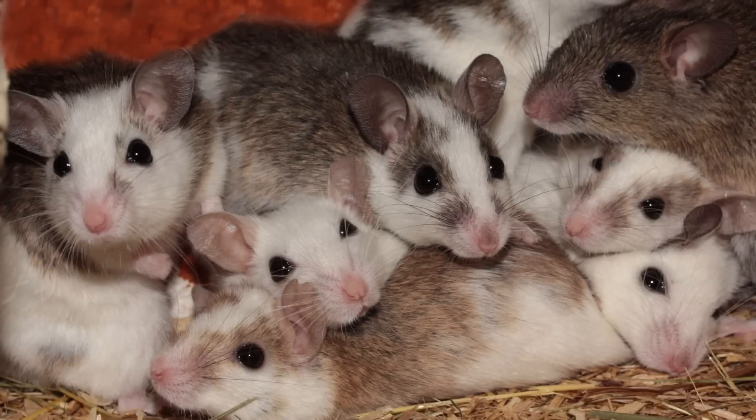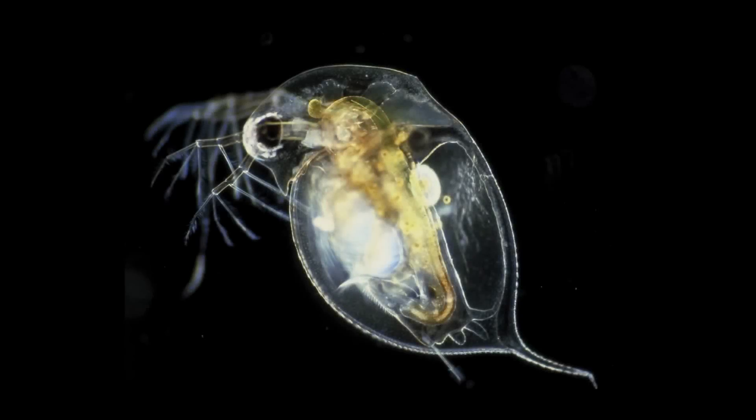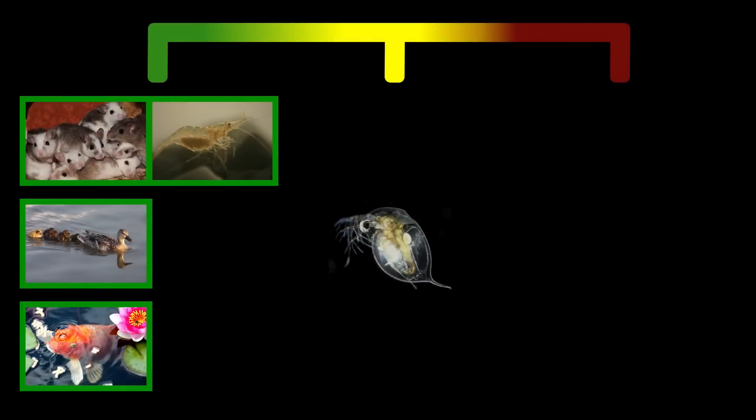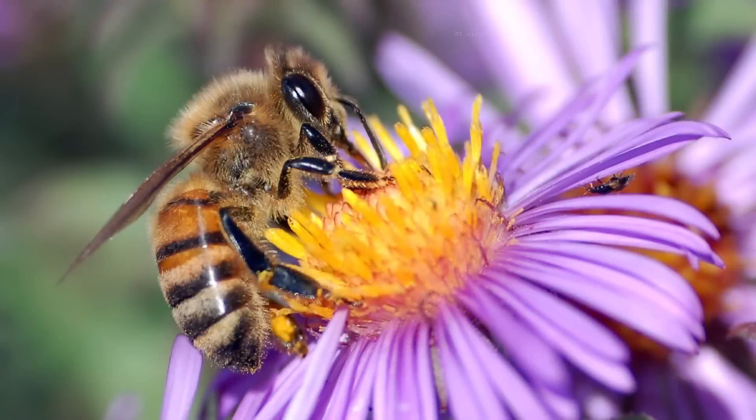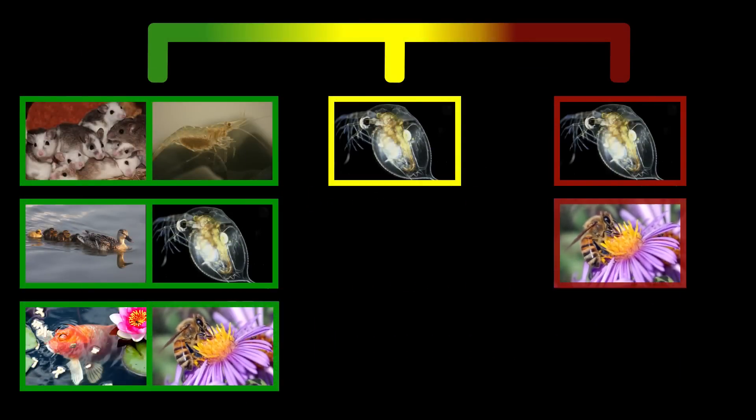Among wildlife, the toxicity of Bt is generally low. For example, Bt is low in toxicity to mammals, birds, fish, and shrimp. It also failed to cause infection. However, impurities produced with Bt can cause indirect toxicity to some non-targets. For example, depending on the Bt variety, toxicity to water fleas, an important part of the food web, ranges from low to high. Also, several varieties of Bt are low in toxicity to honeybees, but one variety is highly toxic to honeybees. There is little or no evidence of direct toxicity to many other non-target insects.